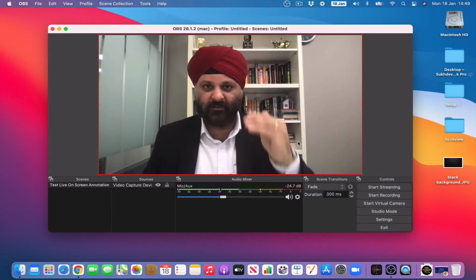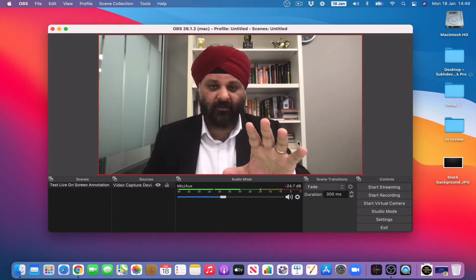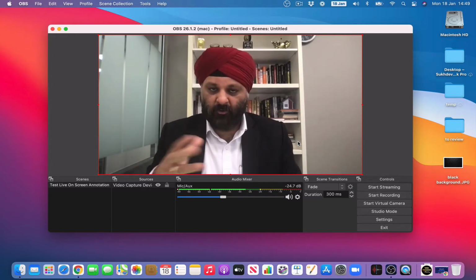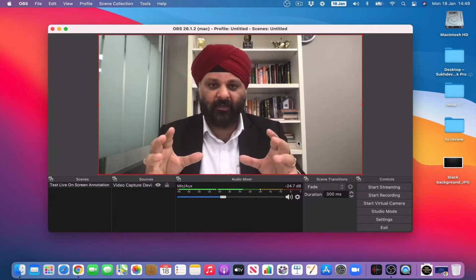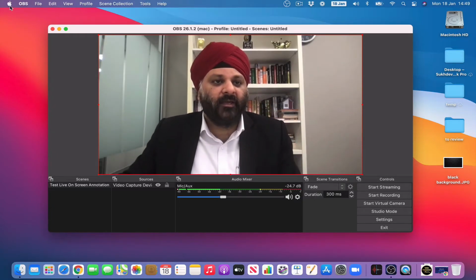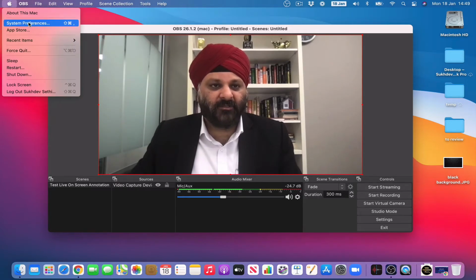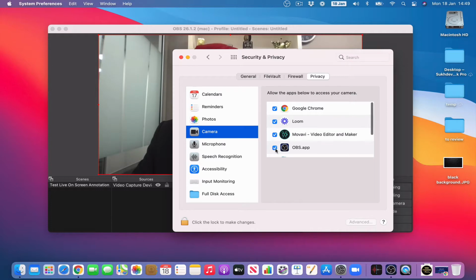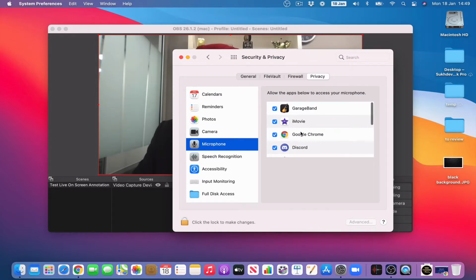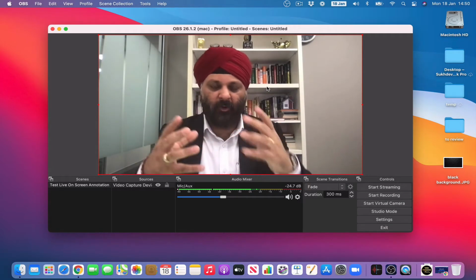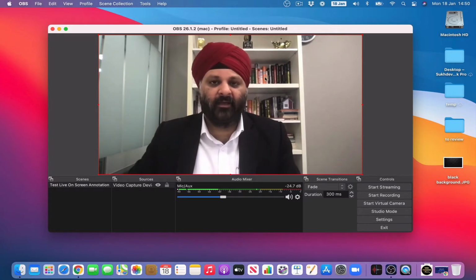If you're able to do this and you can see your camera here, great. If you cannot see it, what will happen is the Mac OS will ask you to give permission to OBS to access your camera. So if you're having issues, you go into system preferences and you will actually see here in camera, you will see OBS needs to be a tick. Even the microphone, just give it a bit of a tick here. Okay, and there'll be other applications that OBS will need access to. It'll keep popping up, so just go ahead and give it access.